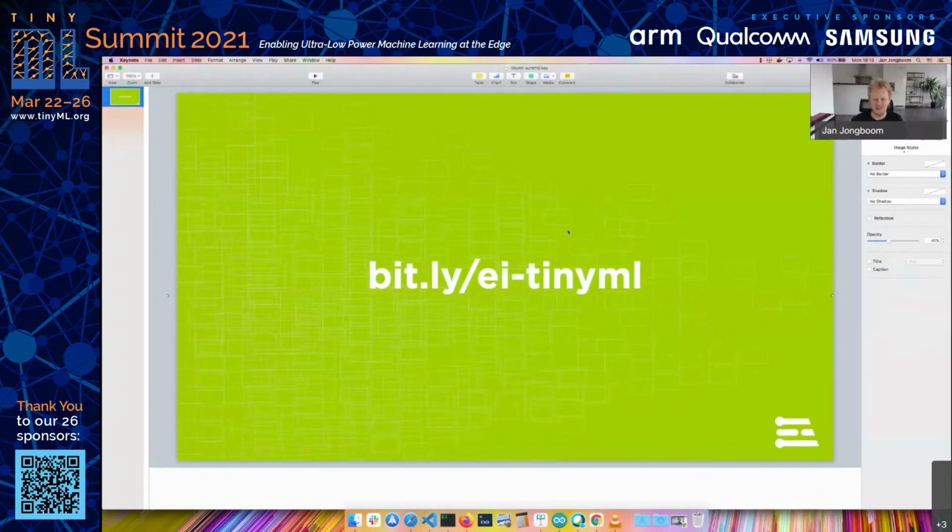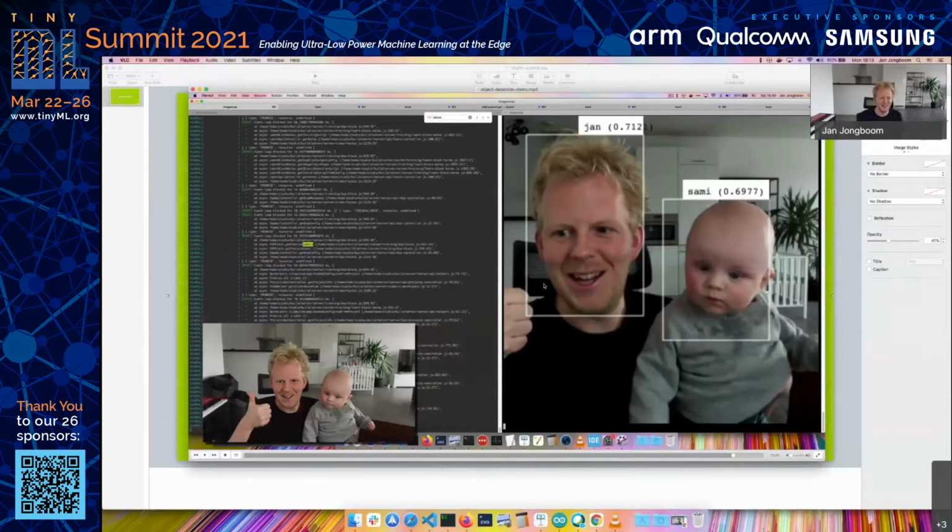Sounds good. The next question would be, is there an object detection feature on Edge Impulse? That's an excellent question. I saw that question already, fortunately. So today we do not, but here is a screenshot of the work that we're currently doing. This is the first object detection model that I trained end-to-end in Edge Impulse with my son. So this is coming very, very soon to an Edge Impulse instance near you. Exciting stuff.